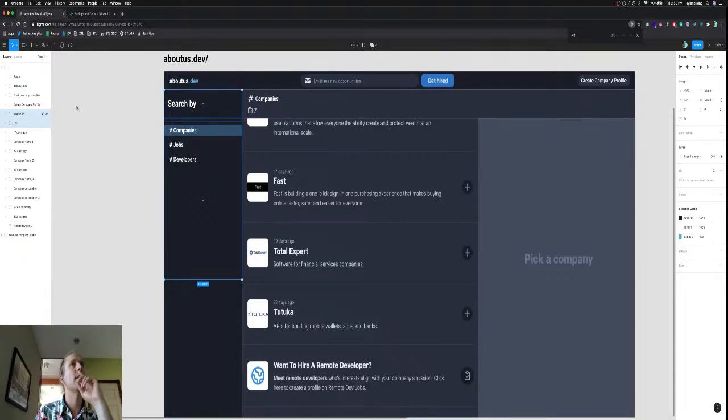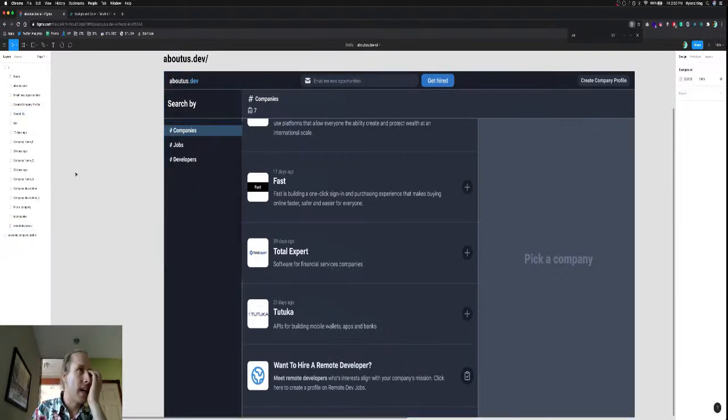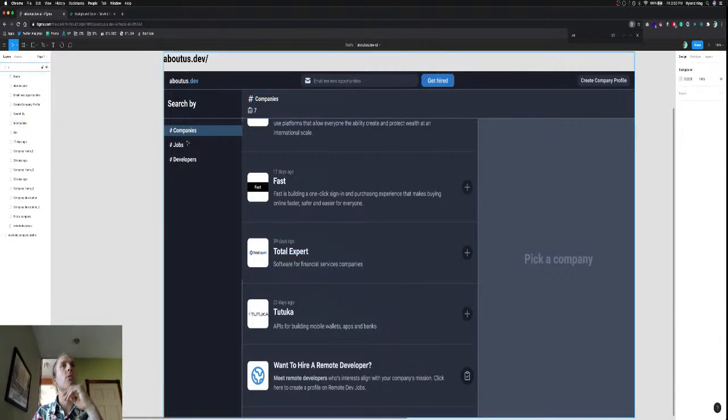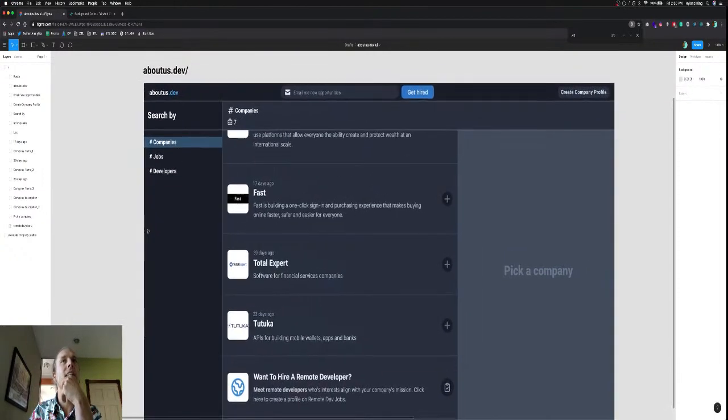Okay, cool. And I could organize these more, like this is top nav, middle nav, or bottom nav, and then this full part would be something else like body. But I don't think I need to go that granular just yet. I think we're okay. So I'll move this up to the search by because these are at the same level, right? So if I have them mapped that way, it makes it easier. All right, cool. So now companies is highlighted. This is what it looks like when you come to aboutus.dev.